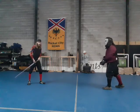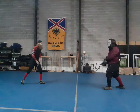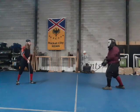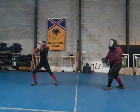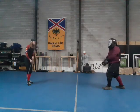My personal recommendation for how to take this position, since this is not a position you want to wait in, would be we're out at our maximum distance. If I am going to choose to use it, I want to come up into it, and then from there go. So he went to make his cover, that'd be my signal to go.